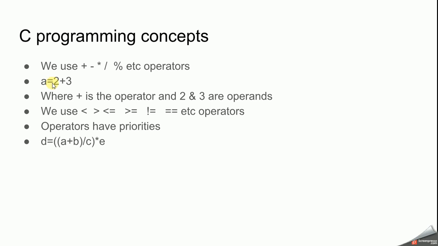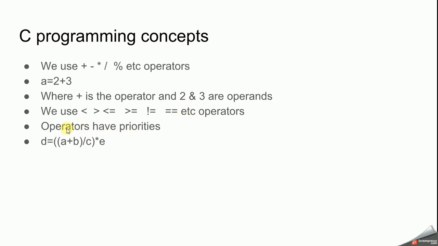This single equal to operator works as the assignment operator, where the right side variable values will be taken into the left side variable. And on the left side of the assignment operator, there will always be a variable. There cannot be any constant, that is, a value. There will be a variable, because right side values or information will always be taken into the left side variable.